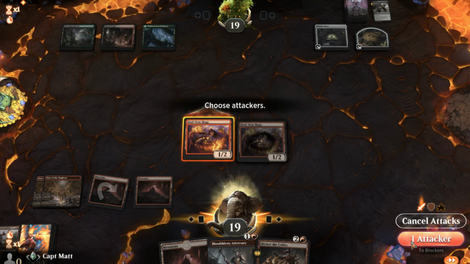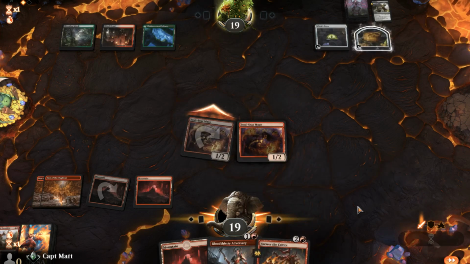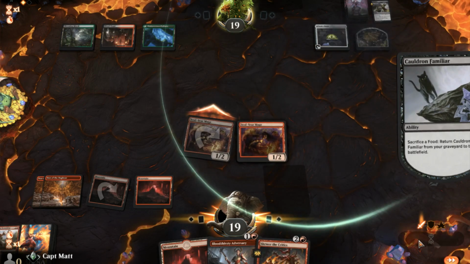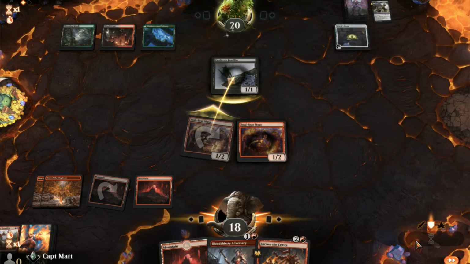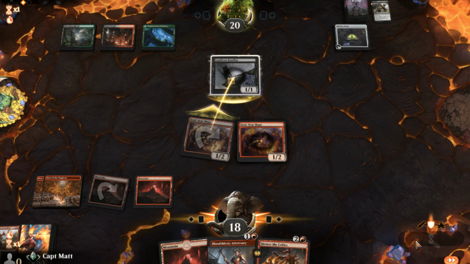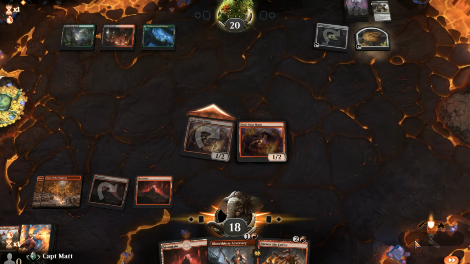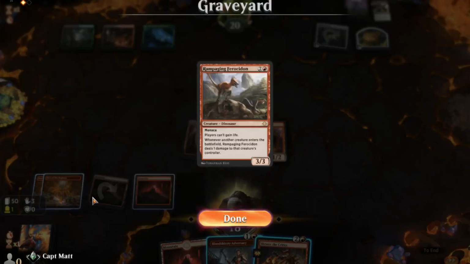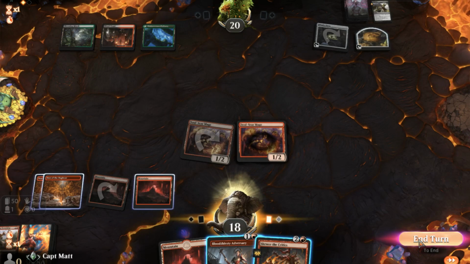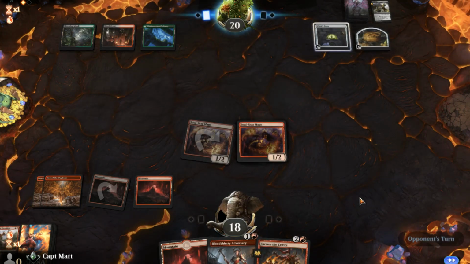Is there even a reason to attack? I guess we're going to. Is this an instant? It is not, it is a sorcery. I guess I could have cast it this turn anyway. But now we're at 2 Soul Scars, so at least we get to start attacking for 2 next turn. I guess we do want this in our graveyard. So maybe we're not going to play this next turn. Maybe we're going to activate a Bugbear.